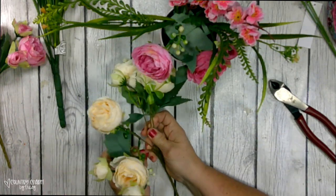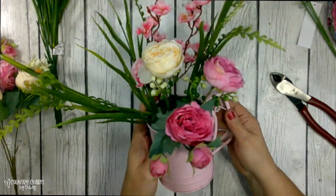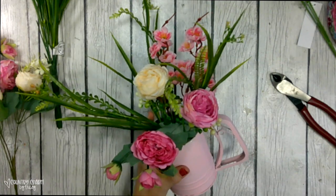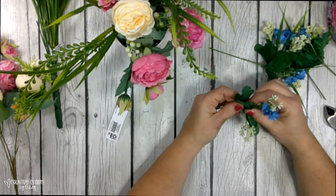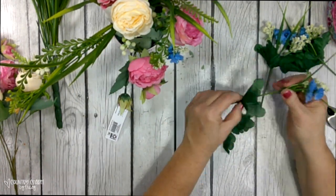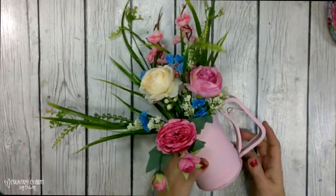I also had some wispy greenery that I got on sale from Hobby Lobby, and these beautiful blue flowers with kind of berries in them came from Walmart. Absolutely loving those right there. Those are like 97 cents a stem, so perfect for little additions, little accents for my arrangements.